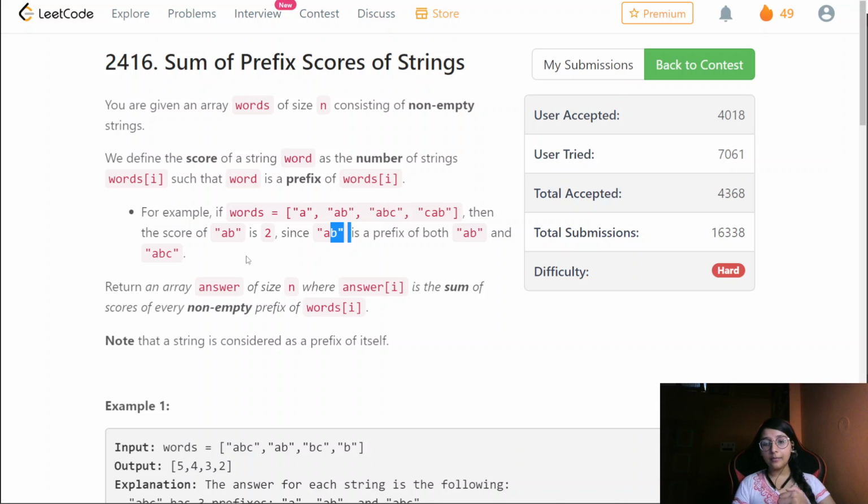How do we check that? We can only check by traversing every word present there, traversing each character of that word and checking whether it matches our present character or not. That's why Trie is being used.